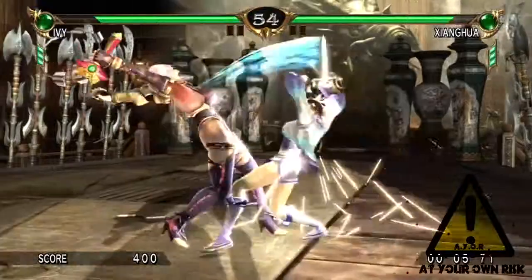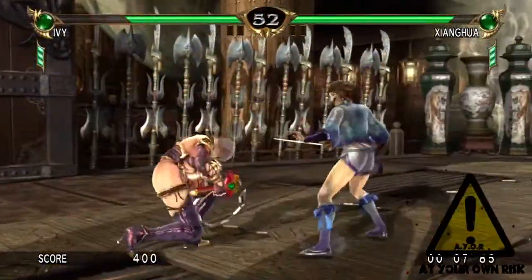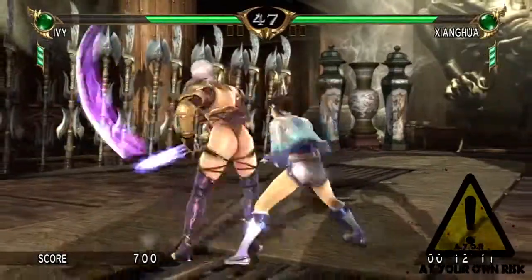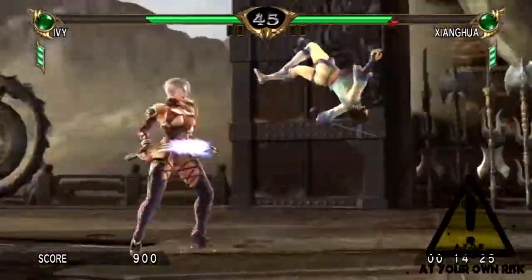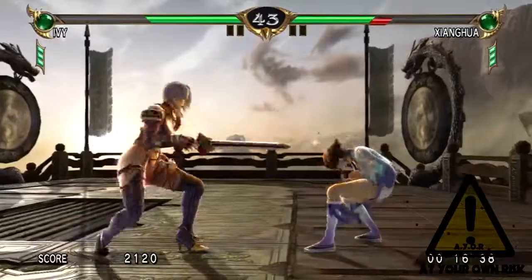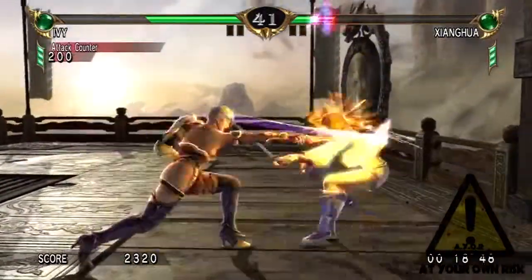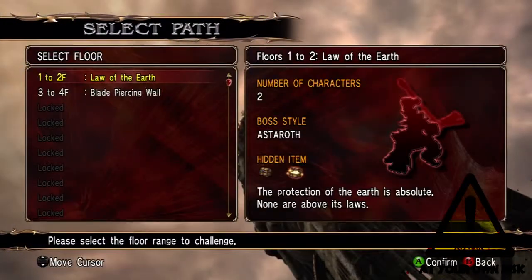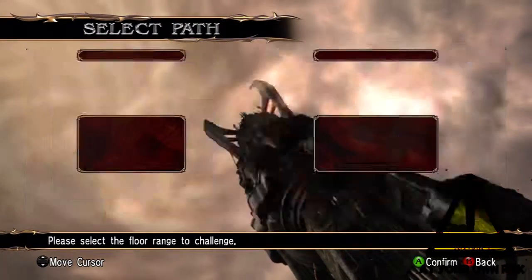This is just another way that you can hone in on your skills, get a few more points and unlock a few achievements. As you can see from the bottom, you get the amount of time you have and your score. The more combos you do, the higher score you get, and you get a higher score by fighting more people. So it's basically classic Soulcalibur in the arcade mode.